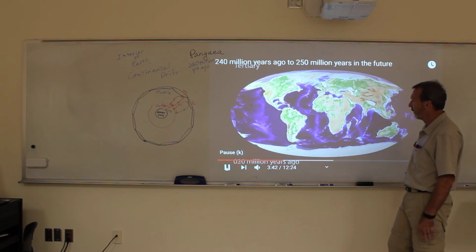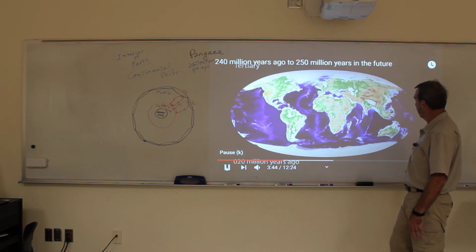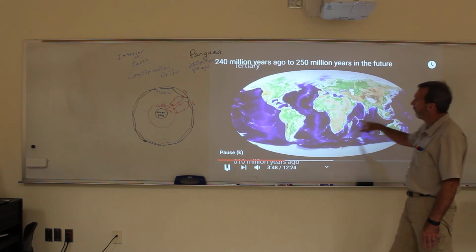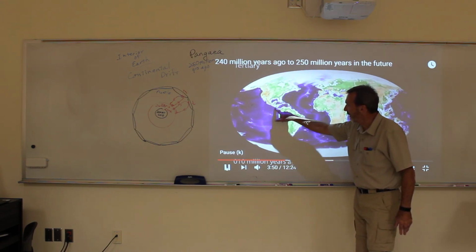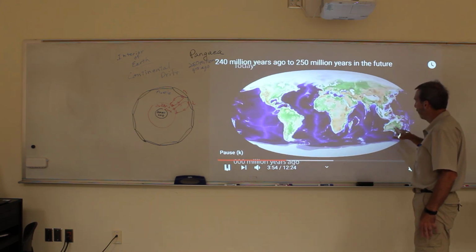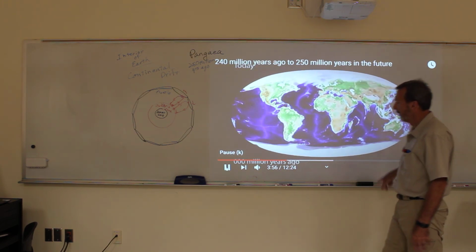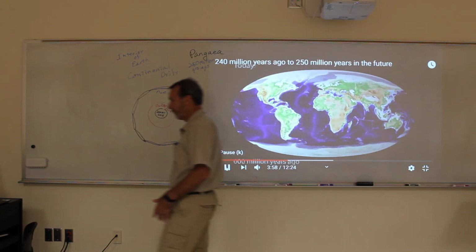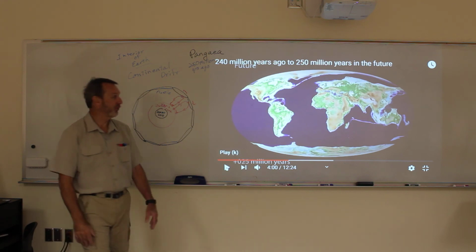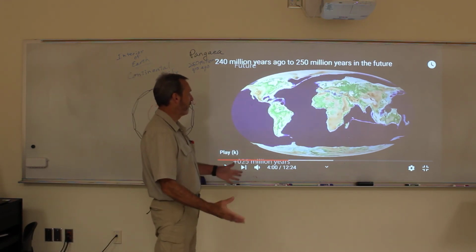Okay? And then we shift to pretty much the last 20 million years. These come together right here. So we actually have a land bridge all the way from North America to South America. Australia keeps moving up to here. And this is our current position. We can project it into the future, but I'm not going to worry about that right now.